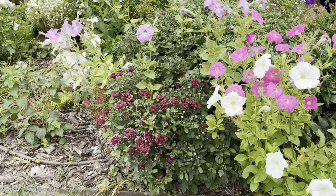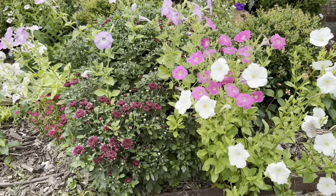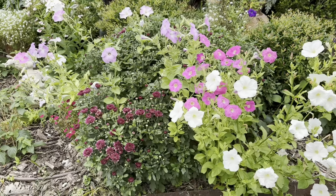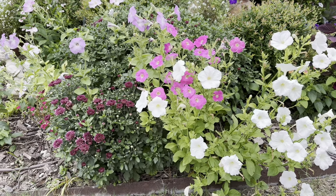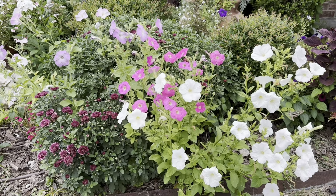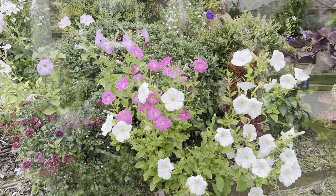That particular mum is. And in fact, that guy has gotten so big that he definitely needs to be trimmed back. Not trimmed back, he definitely needs to be divided. So I think I'm going to divide it into 3 plants this fall. We're going to be dividing a whole bunch of perennials, so y'all stay tuned. But I think I'm going to prune him back, or divide him out this fall and spread him out in this front portion of the garden because I really like having that burst of purple, and then of course having all those really beautiful green leaves.